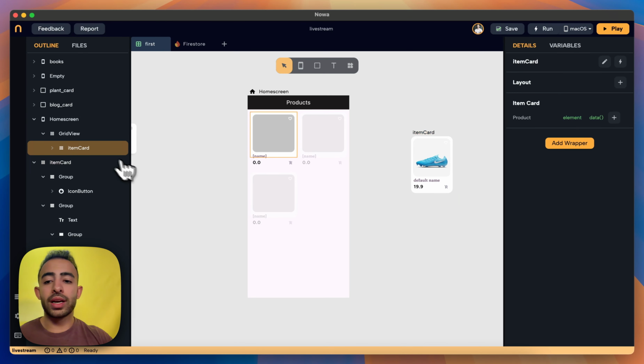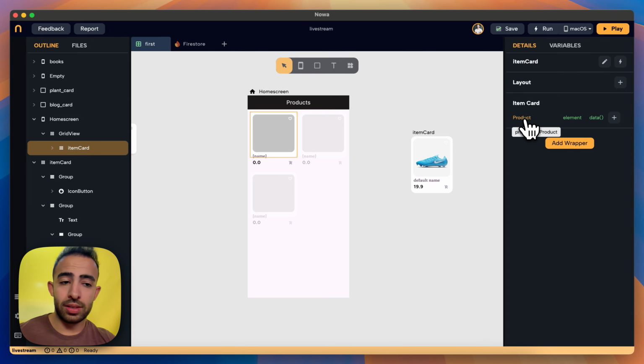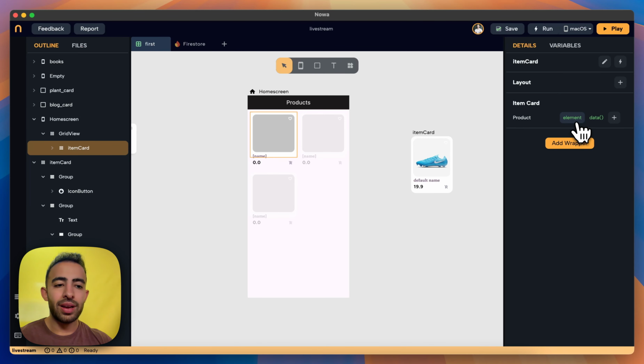And then you tell it, all right, when you create a copy of the item card, I want you to pass the element to the parameter that's called product. But because the element is coming from Firebase, it's a different type, so I need to get element.data. So I need to get the data inside the element, which is the single product, and map it to the product parameter.